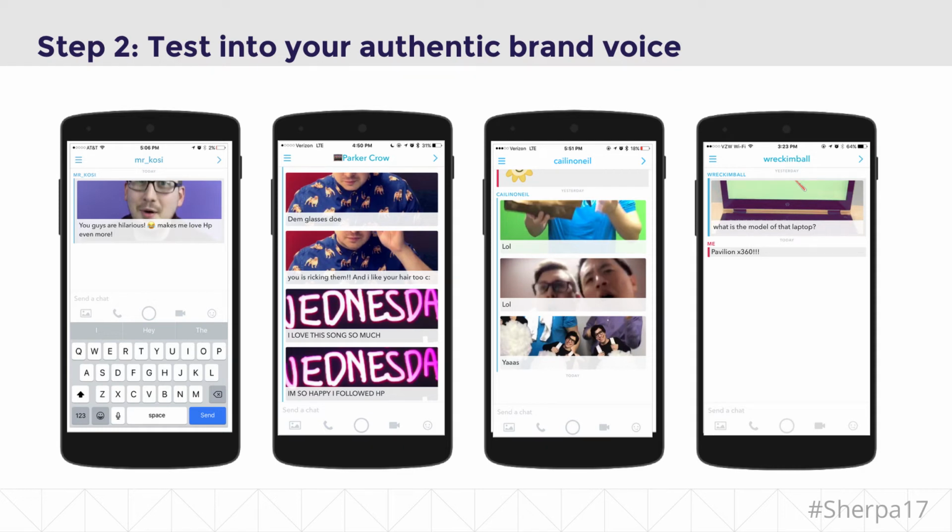So if you noticed, Frank did some face swapping, we did sound effects, we did emojis moving on the screen, and what this turned into was our engagement just shot through the roof. You'll start to see we got real-time, one-on-one responses and engagement with our fans. They were telling us how much they loved it. HP was their favorite brand. They never knew this before, so we were really seeing positive one-on-one conversation.